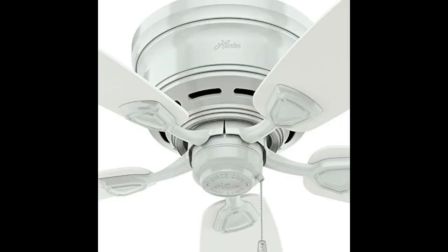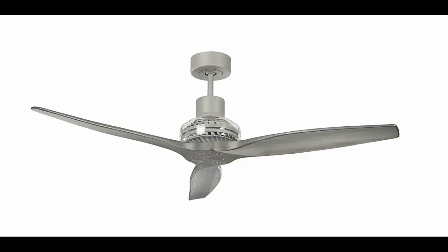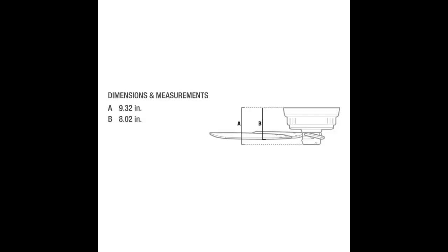I needed a fan designated for outdoor use on our screened-in porch. I was hesitant when I read reviews claiming it was tricky to install, but because I really liked the looks of this fan, I went ahead and hired an electrician. He had it up and running in fewer than 15 minutes — he said he didn't understand what the confusion was about, said it went up easily, and we love it. There is some slight vibration at the highest speed, but I think that is to be expected. I was tentative about the plastic blades, afraid they might look cheap — I was very wrong. These fans have an understated elegance. I had two installed in my living room and kitchen.